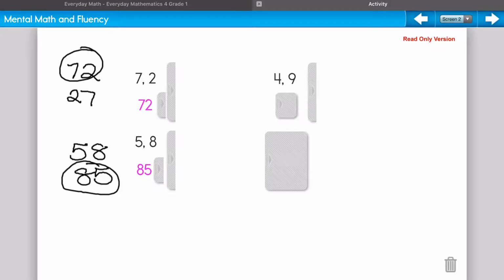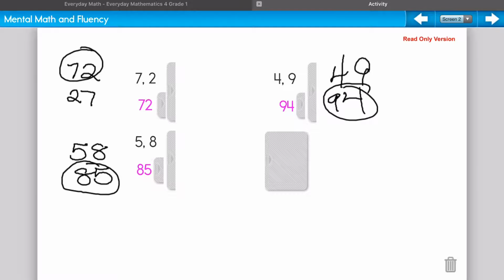Okay, next two digits, a 4 and a 9. 49. Oh man, you're quick. And 94. Very good. All right. Which one's bigger? 94. Let's check it out. Oh, man, that's right. I'm going to owe you a lot of M&Ms. That's what I give my friends when we get these correct.